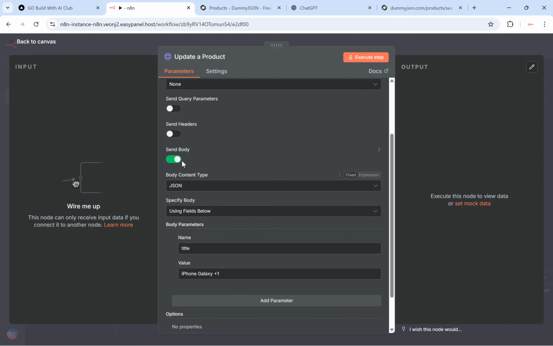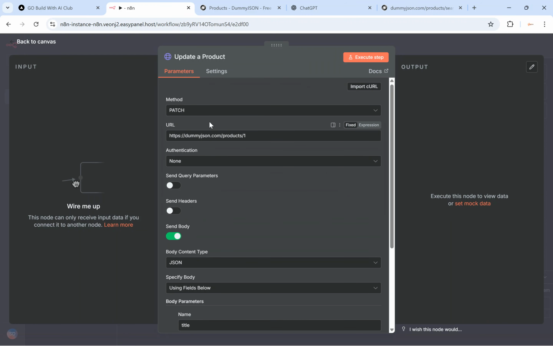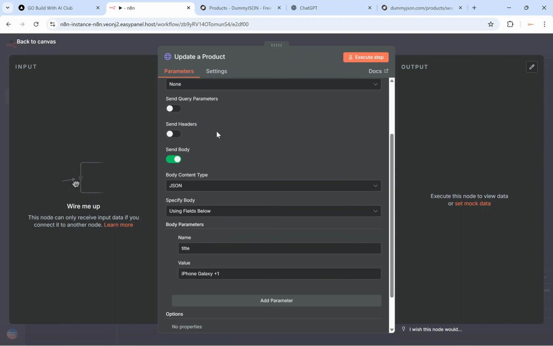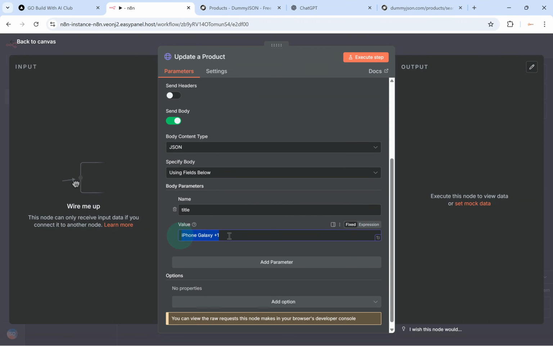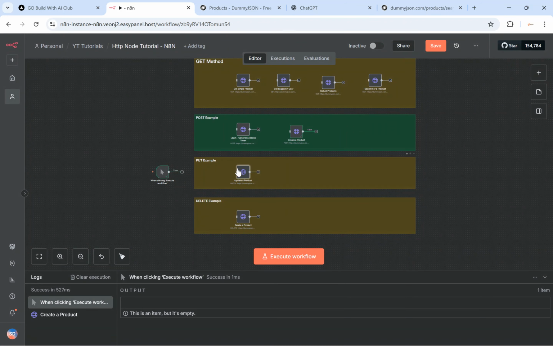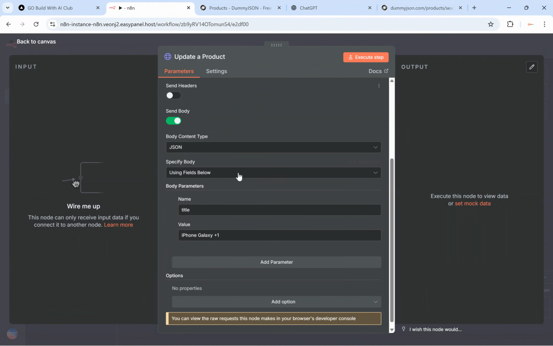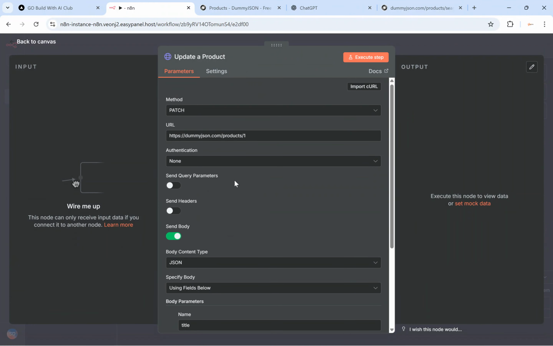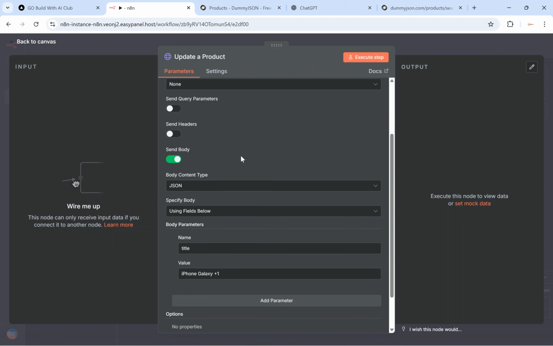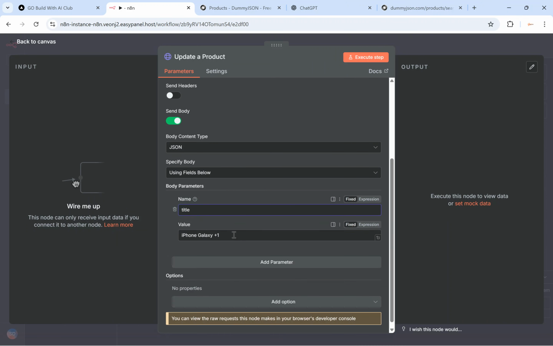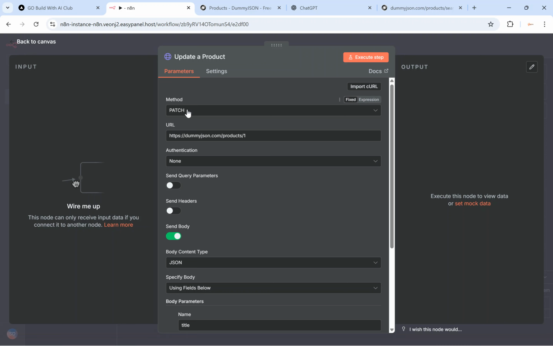What you need to do is just send the body, change the method from POST to PATCH, and everything should work. Whatever you're sending, you send it as a title, and this gets replaced with a specific ID. So for this product one, we are going to update the title as this simple value. That's why we are sending it as PATCH.